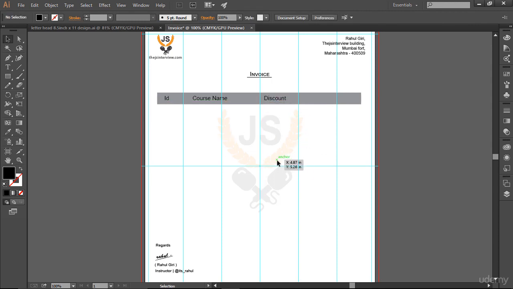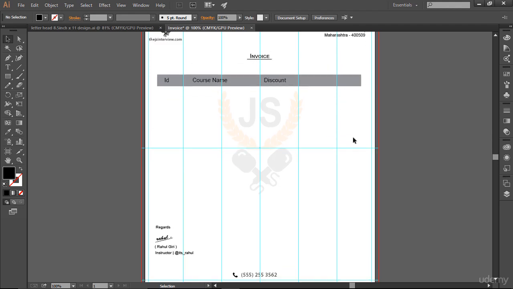So this one is first discount, this two for course name, and this one for ID, and this is going to be for price, and this is going to be for total. So yeah, actually total is small here, but it's fine. Let me just go to here and make this price, it's the actual price here. So I can just go ahead, bring it from here, and I'm going to paste it here. There we go, perfect, cool. And now I'm going to place here total.